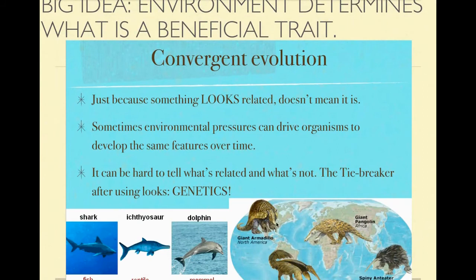Okay. When we look at the giant armadillo, the giant anteater, the giant pangolin, and the spiny anteater, also known as the echidna, all of these things are very distantly related, but they all have a long, thin snout. They have really long tongues. They have big claws for essentially breaking into termite mounds and ant hills and things like that for digging. They all have that because they have the same environmental pressure. They eat ants, they eat termites. Okay, that's their food source. So that's what the environment has selected for in them.